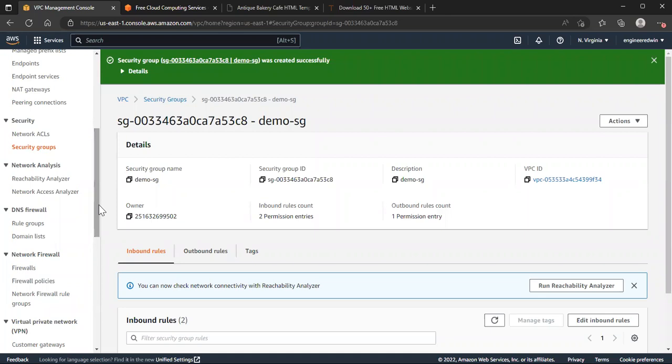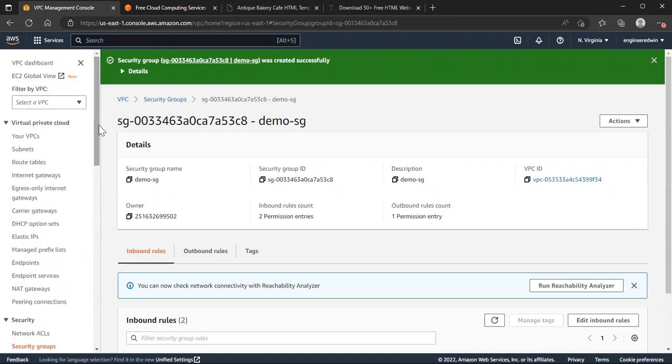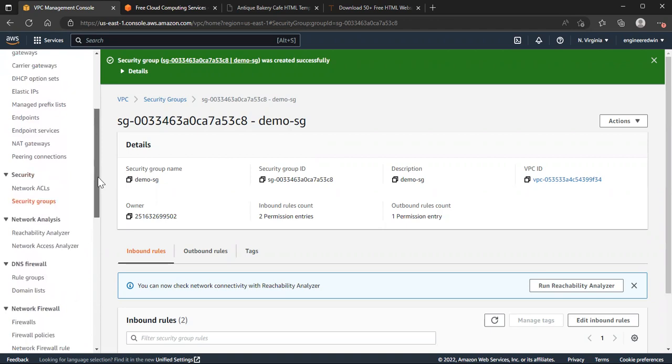Now, the essence of this exercise is to show how you can create a VPC, create a subnet, create a route table, create an internet gateway, associate the internet gateway to your route table, and also associate the route table to your VPC, right? Then we end up creating a security group that we're going to use should we launch an instance using our VPC.